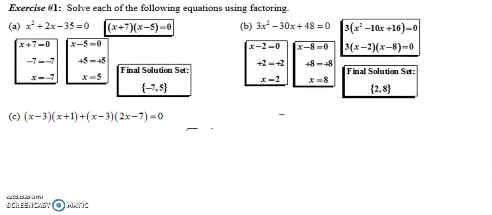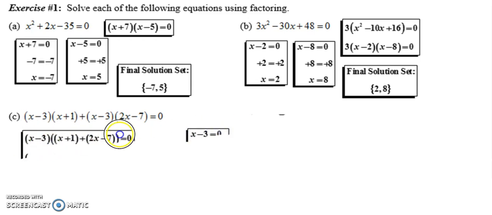And part C, this was a little harder. Now you could have done it several ways. You could have multiplied and then added together and then tried. But notice that we have this and this binomial being multiplied to the same thing. So you could use your distributive law, pull that out, and put these two in parentheses, and it looks something like, where is it? It's over here. So you can see that x minus 3 is being multiplied to this and to that.